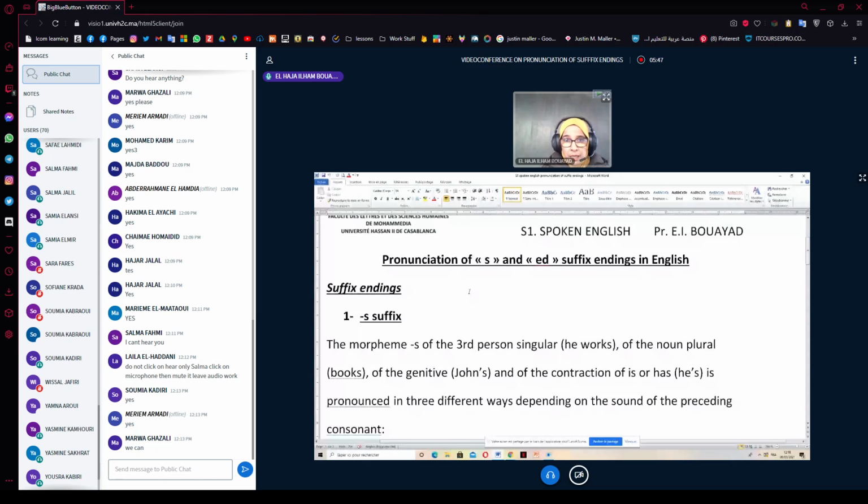It has a meaning. It's a minimal unit of a language. That is, you cannot divide it more. If not, you will have just sounds. So this is a free morpheme, but s in here is a bound morpheme. Bound because it cannot stand on its own. But still, this s in cats has a meaning. It has a meaning of the plural. It has a grammatical content of the plural in English. Do you get the meaning? So morphemes are minimal, meaningful units of a language, and they can be free or bound.